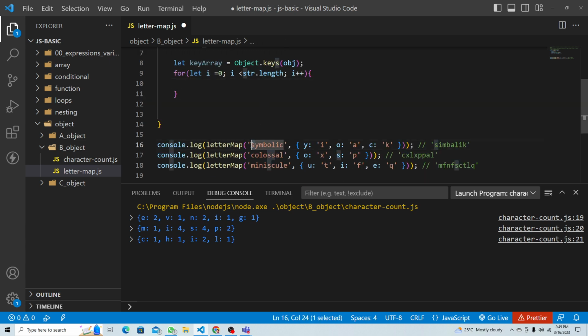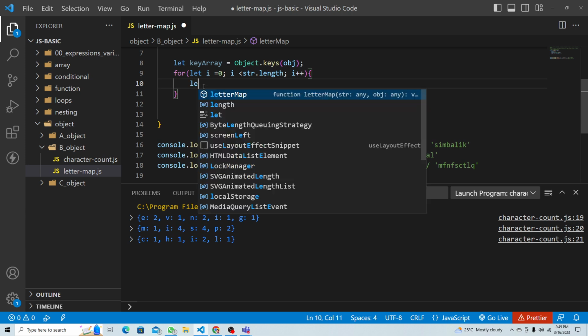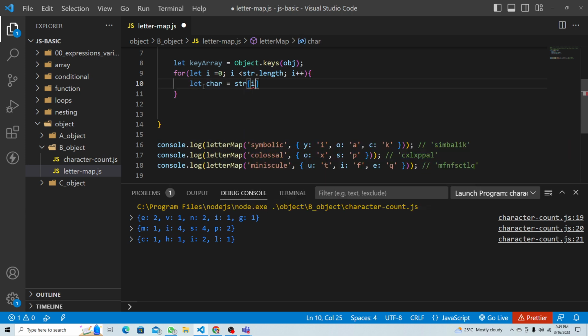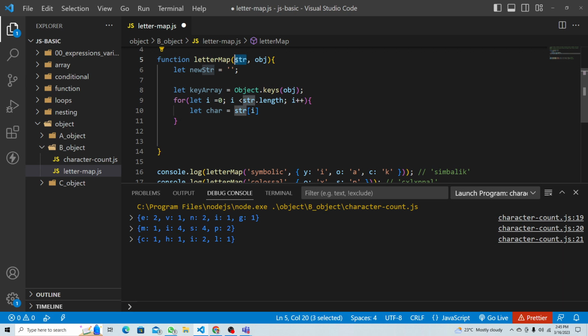I have access to this character now. So let character equal to string i. When I pass this index 0 to this string, 0 will give me S, the first character. So the character equals S.